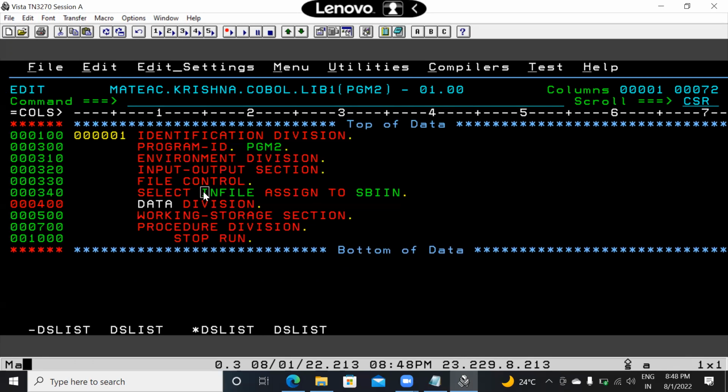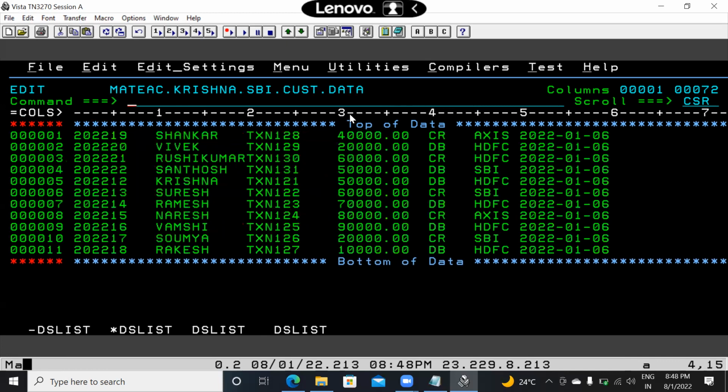The file name is in file. So throughout this program, I use only the in file name. Here it is the link: this in file I am assigning to the DD name in the JCL. By this DD name, it will take this file and read this file's data into the COBOL program.